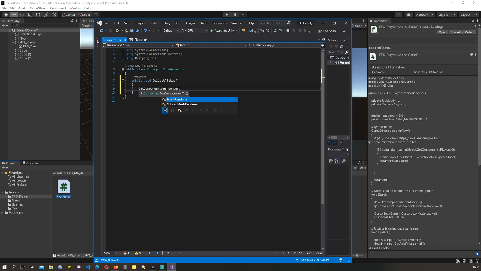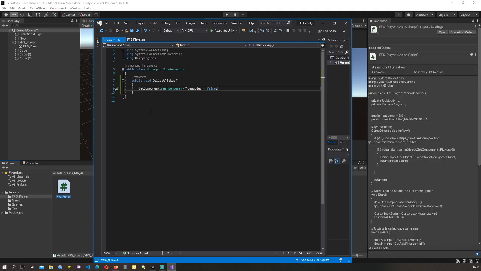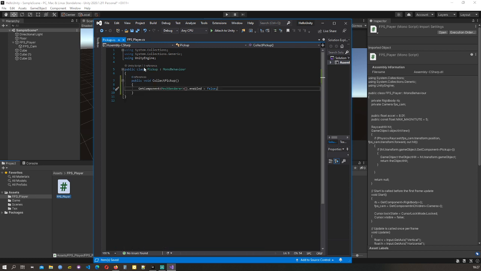Mesh renderer enabled equals false. That'll do for now. I mean, that's still going to be there with a collider and everything. It's just to test whether it works. It should vanish. It might say it can't find mesh renderer. I remember there's some weird thing about doing that as well.